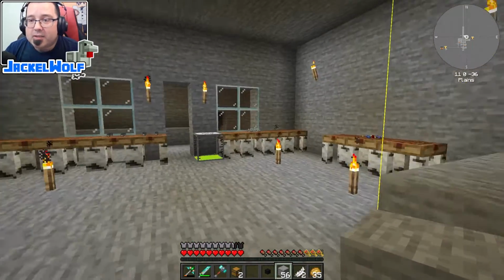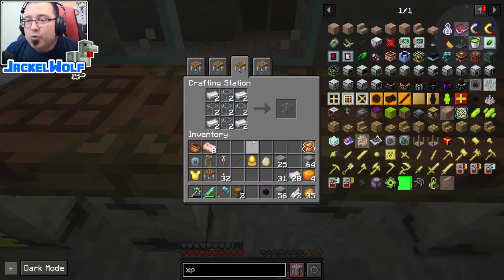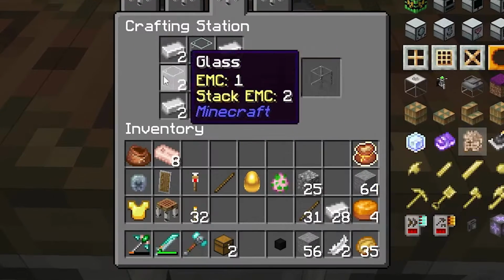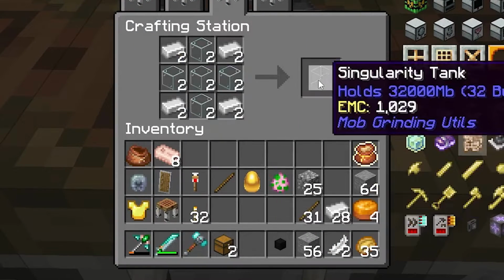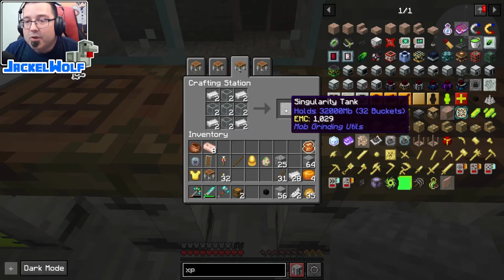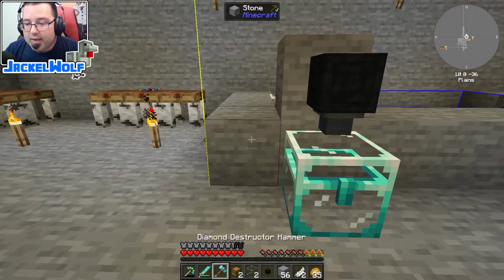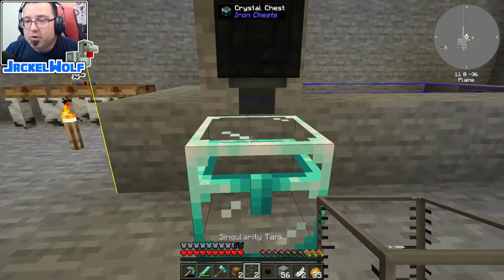As far as XP goes, though, we're going to need a fluid tank. One of the best ones, at least early game ones, are the singularity tank. They are fairly cheap. 5 pieces of glass, 4 iron ingots gets us a singularity tank. I'm going to make 2 of those, 1 for each side. And then we're going to take the singularity tank. Let's actually put it on top.